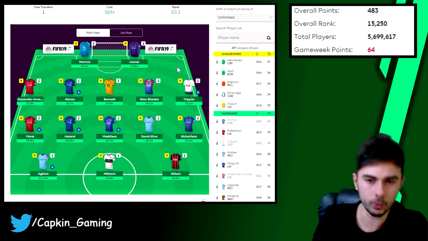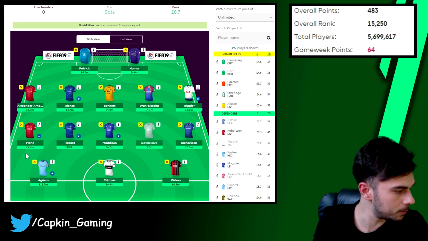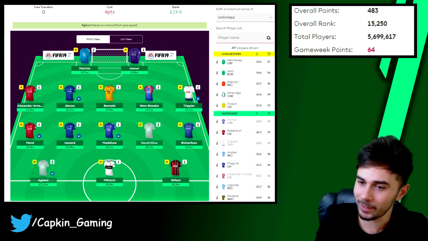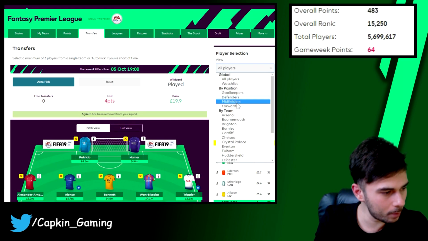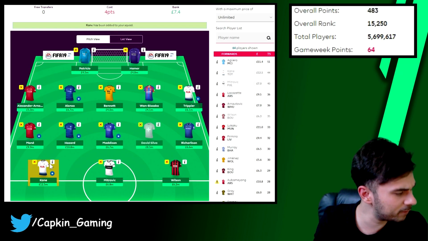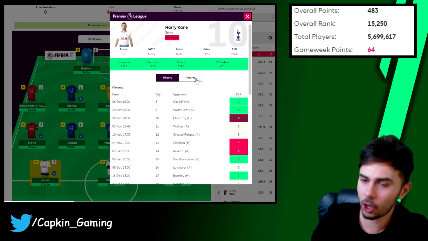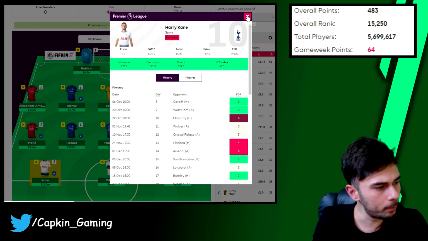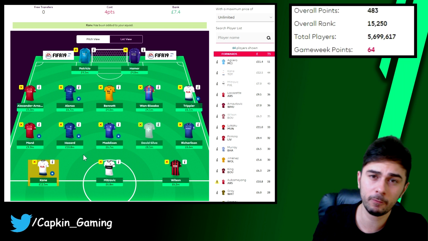So what I'm going to do is remove the 2 Manchester City players, which is going to give me a lot of funds to bring in Harry Kane. Now, I know a lot of managers are thinking to bring this guy in because he's got an amazing fixture against Cardiff City at home. The only reason that I brought him in is because I want to captain him for this week.